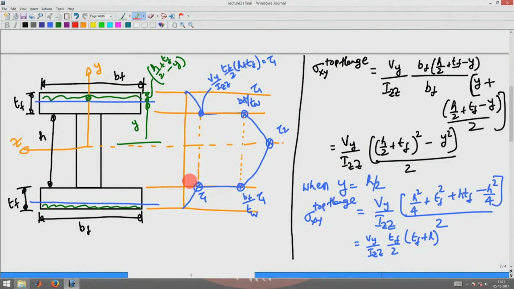Okay. You know very well that you are not applying a shear stress at this junction. There is a possibility of shear stress arising at the web flange interface because of continuity of the material, but there is no shear stress applied at the free surface of the bottom of the top flange. So, how will this tau 1 be resisted by the flange is the question. If the flange is of sufficient thickness, and the web is of sufficient thickness such that the overhanging portion of the flange is small, then you can assume that tau 1 will be resisted by the flange.